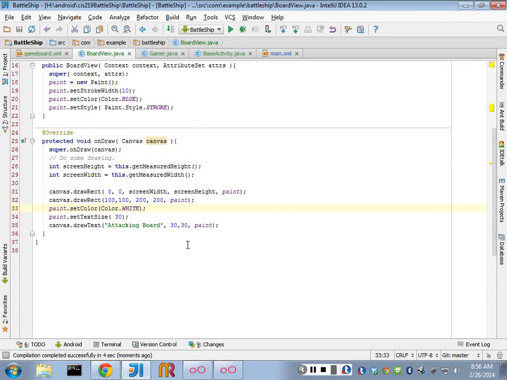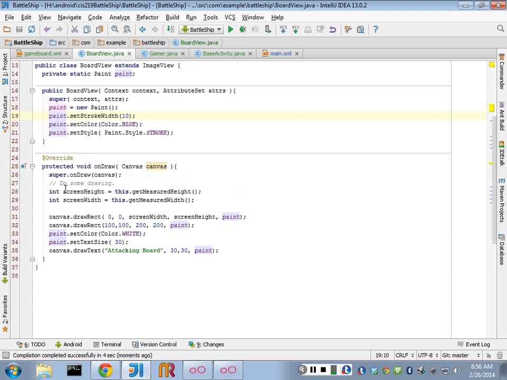You set the text color separate from your brush color, so that you wouldn't have to swap back. No. You could have multiple paint objects, and you could have a text paint object and just use that object to pass to your text. That would probably make more sense.